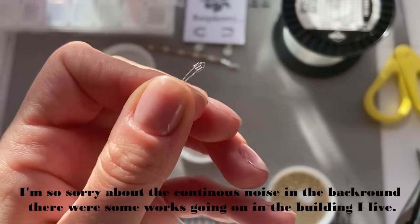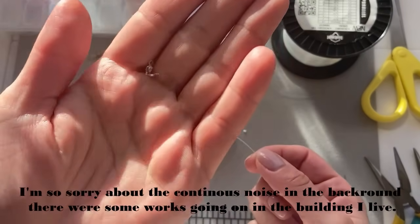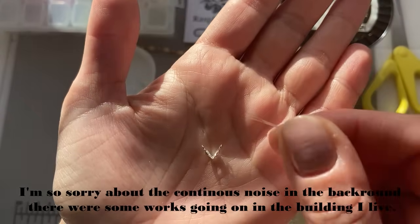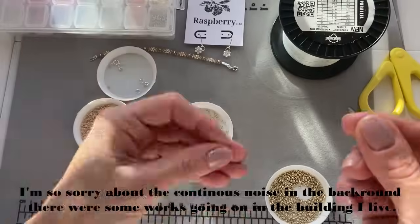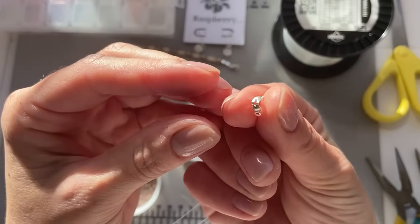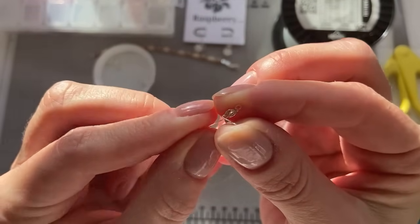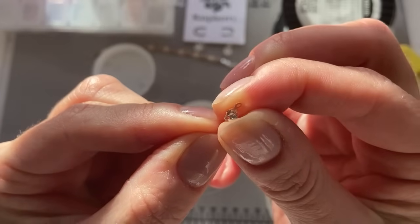And this is how it looks. And now you take the crimp cover, which is one of these. And then if you see there's a hole in the middle, and we want to put both the ends of the fishing line through that hole. So we take that and then put it through. And we drag it down to the very bottom. And now we just need to turn that end so it fits in the crimp cover. And then we can squeeze it together.